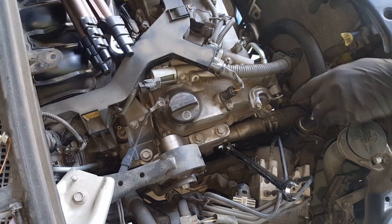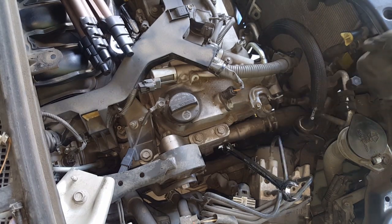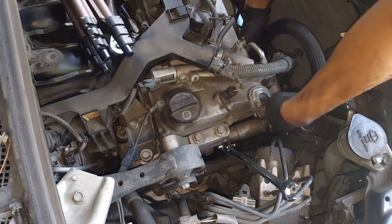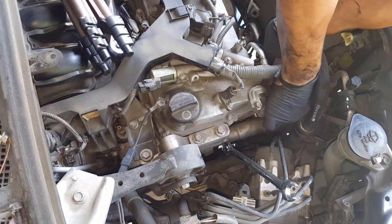And then for the tensioner, to remove the belt, I just have a 14 wrench with a 16 attached to it, and you can move it freely if you don't have a belt tensioner tool, which a lot of people don't have, I'm sure. So you can just use two wrenches, that'll get the job done.